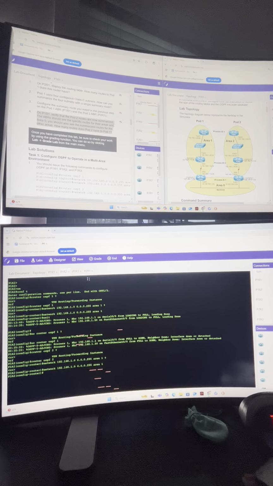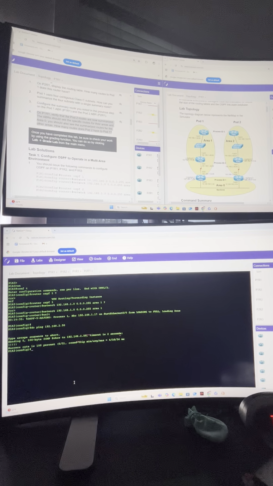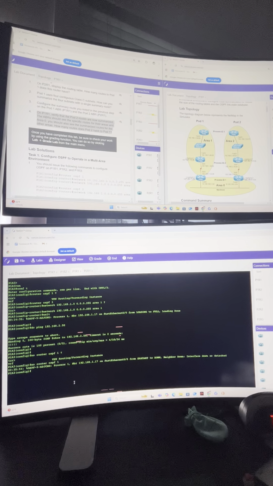All right, and let's do the same thing on P1R3. Let's do a no router OSPF 1. Okay, and let's do a router OSPF 3. Network 192.168.1.0 0.0.0.255 area 1.